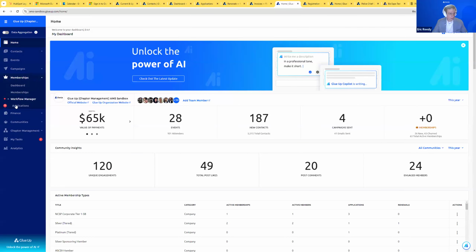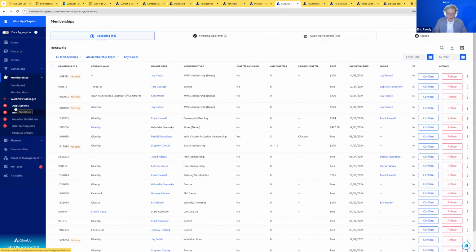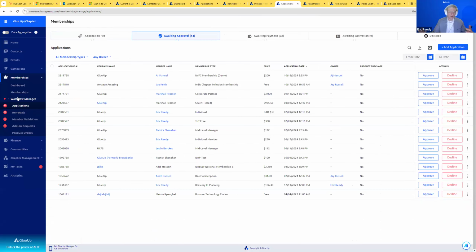Membership, obviously, is probably one of the biggest pain points if you're looking at software right now. You want to provide a better experience for members, I'm assuming. Probably having some struggle with how it operates administratively with membership. And GlueUp really, the reason why you get a tool like this is to make this process easier, simplify it, and then make it easier for the members.